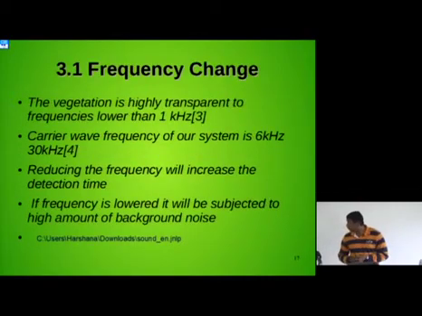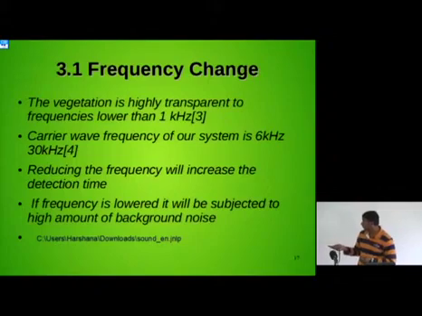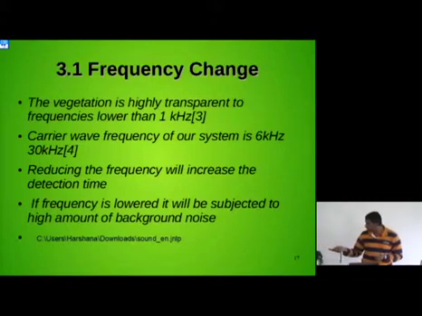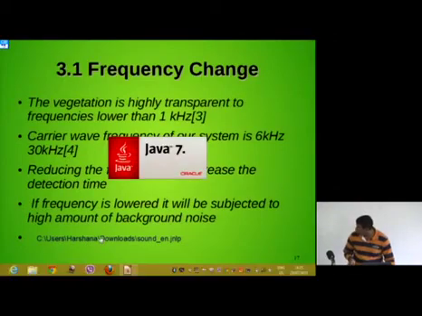The frequency change is the most desirable candidate, but there's a problem with the frequency. If the frequency is lowered, it will be subjected to a high amount of background noise. I'll show you.